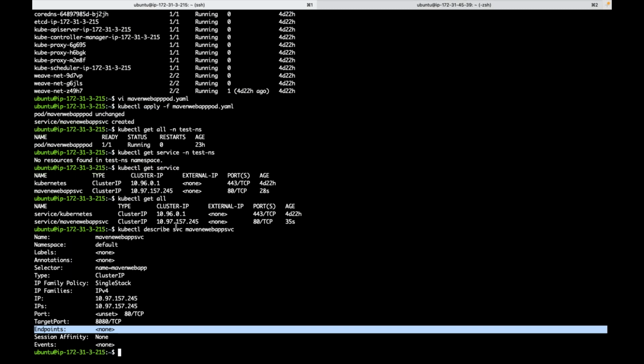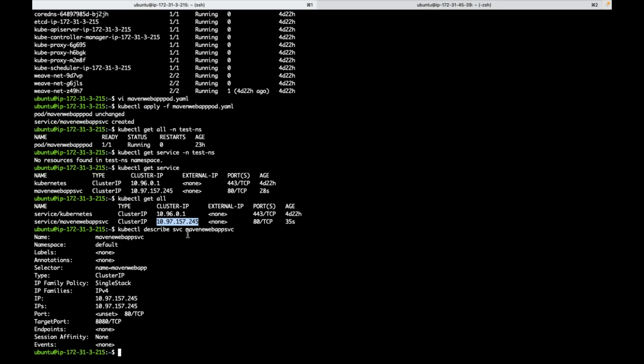No. Guys, what is this IP that I see here, 10.97.157.245? Can I call that the service IP, or the cluster IP? Now, is this IP mapped with this name within the cluster in the kube DNS or CoreDNS? Yes. Now, I created a service, but if anyone accesses this service using this IP or using this name, do you think it will work? I can use this IP also.